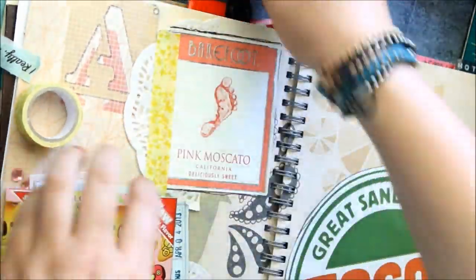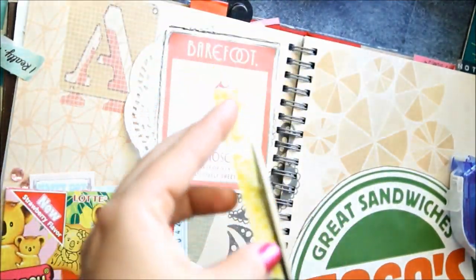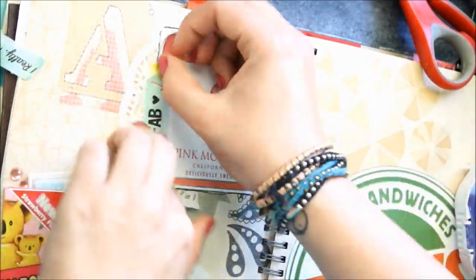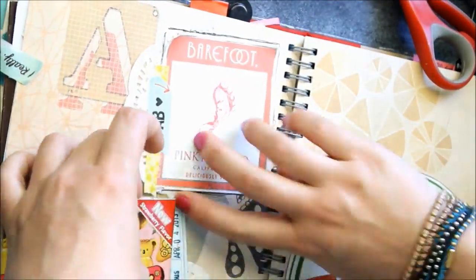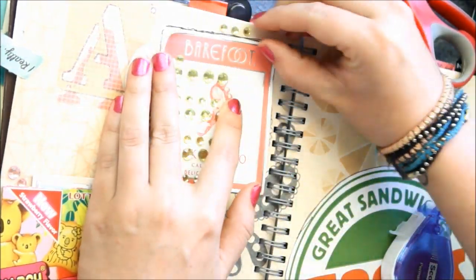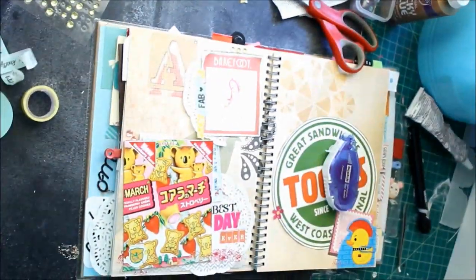This yellow tape is from Studio G, and I just ended up cutting it in half because it was a bit too wide. And then placing the little fab arrow right there. And the pinks match. And then I put some little rhinestones at the top again.